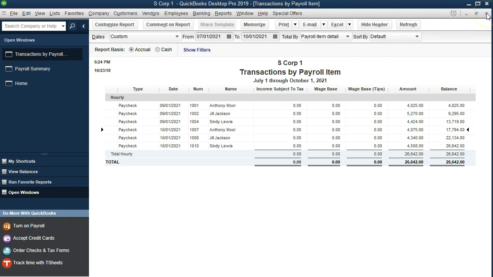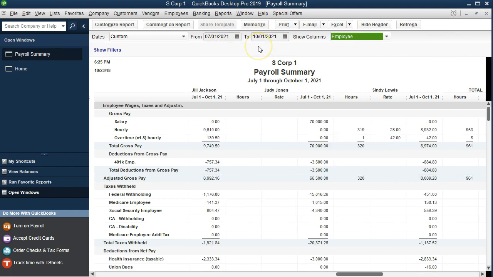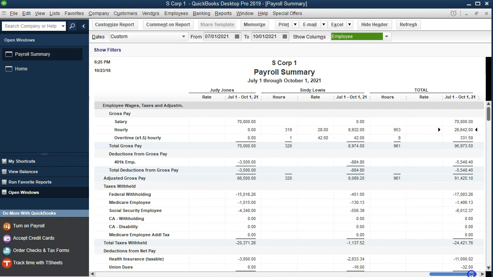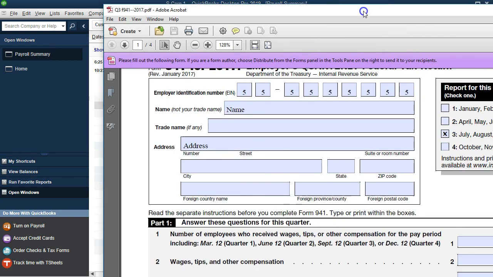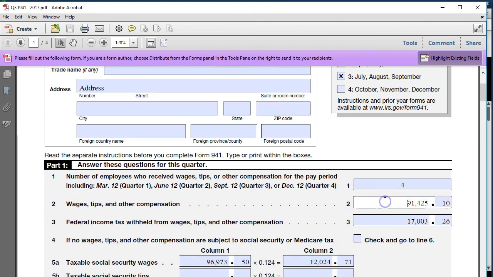So if I do that, then I'm going to close this back out, and I'm going to make this date 1 day up, because that's when we actually wrote the check, and that'll include 3 months of information in this quarter, which will tie out to our Excel sheet. So if we go through this, then we can look at our reports and see how the reports would be put together. So here's our 941, and we have the wages and tips.